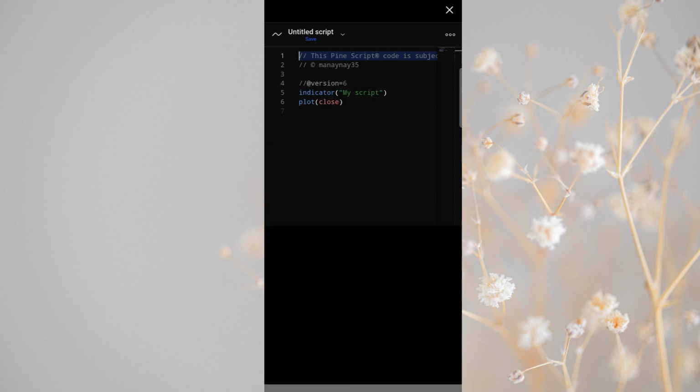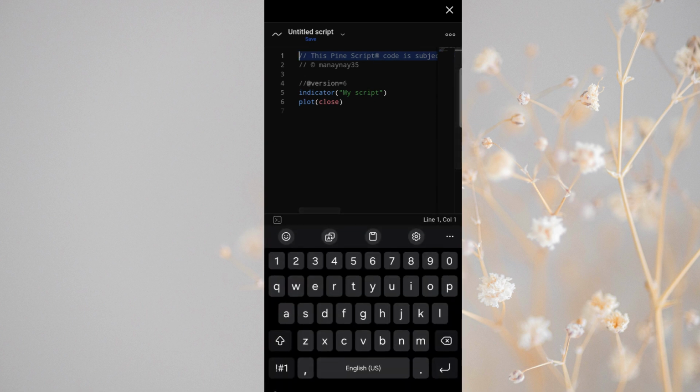Finally, the moment you have all been waiting for, pasting your script into the Pine Editor. Now that you're here, you can easily paste your prepared script into the editor and watch your custom indicators come to life. If you're pasting a pre-written script, ensure it's formatted correctly for PineScript to avoid any syntax errors. The editor also gives you options to test your script on real-time data, providing a practical testbed for all your trading indicators and strategies. That's the full process for using PineScript in the TradingView mobile app.